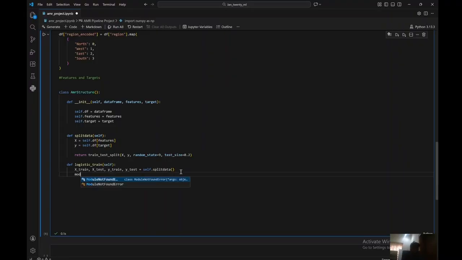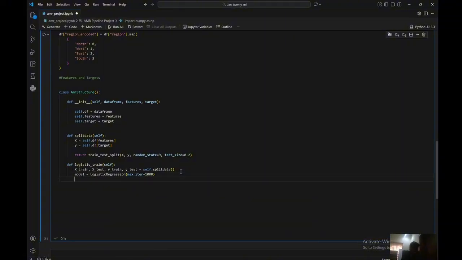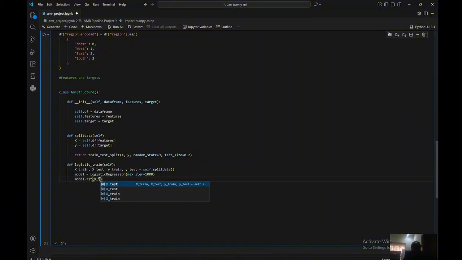So the next thing we'll do here is our model is going to be equal to our logistic regression model. We can pass our maximum iteration for our logistic regression as 1000. Essentially what we need to do now is to get our model, so we say model.fit. I'll pass our x train, y train.